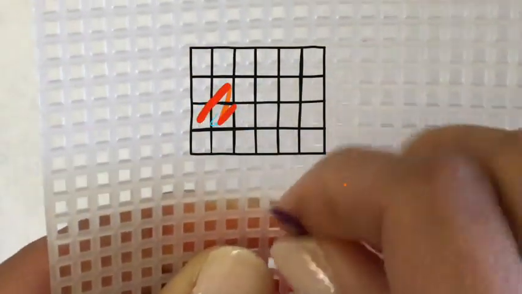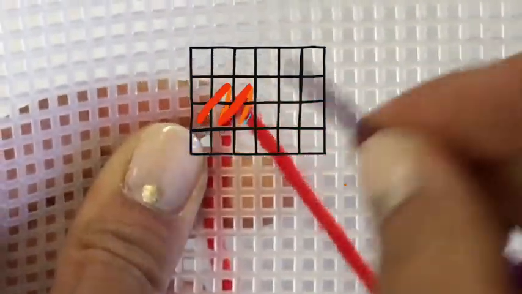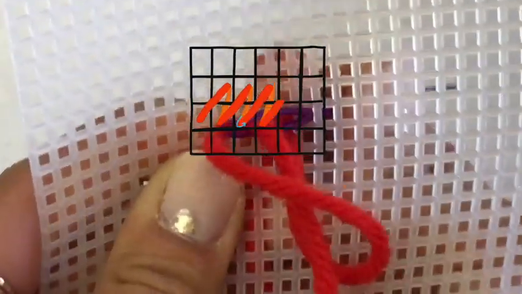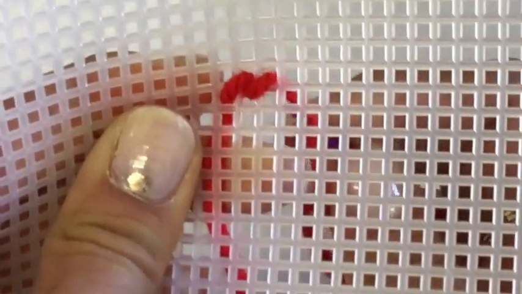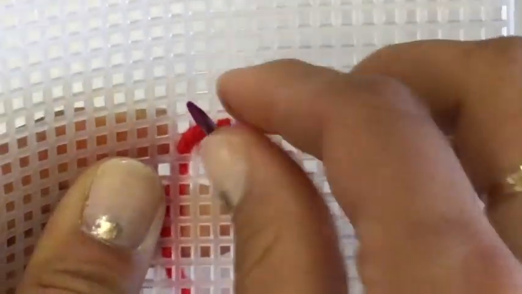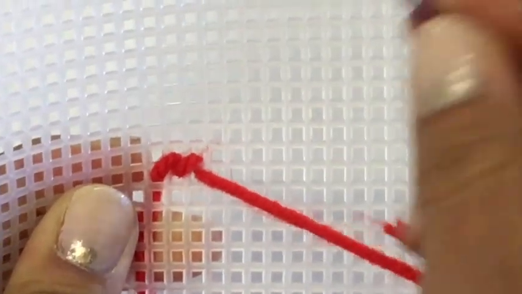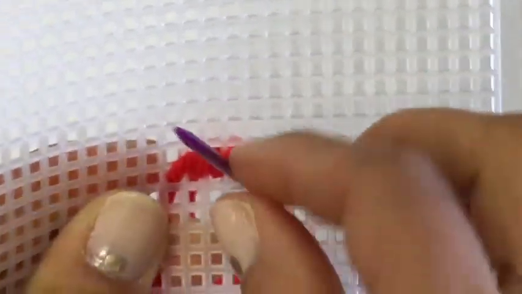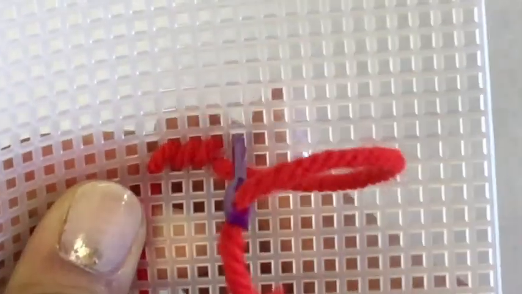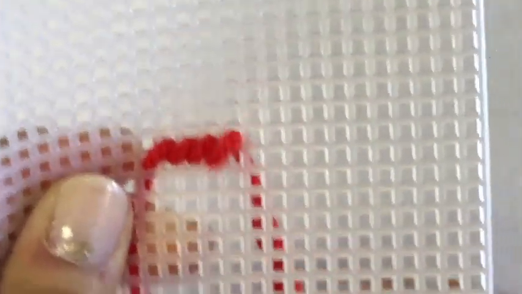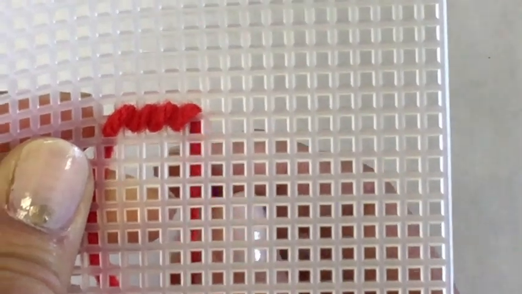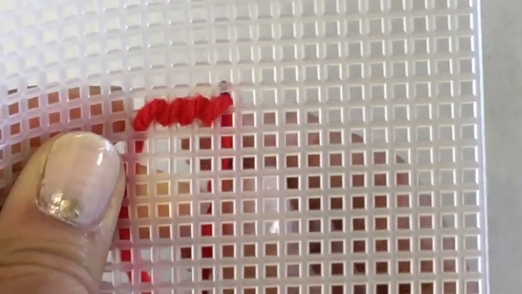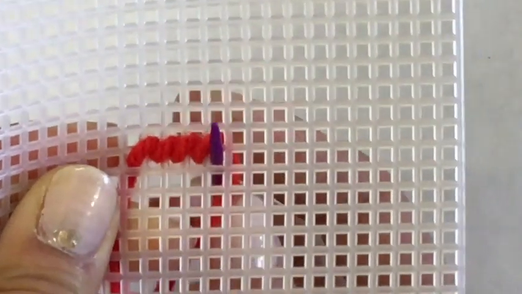Again, start one below, up one diagonal. Start from below and up one diagonal. Basically if you're unsure where to start, that below stitch is just right underneath the stitch that you just finished from, this little guy right here.